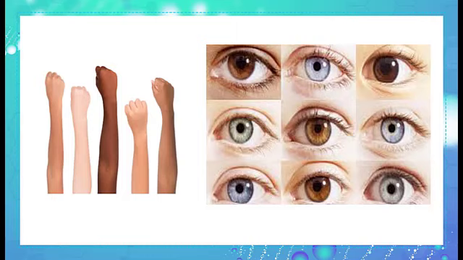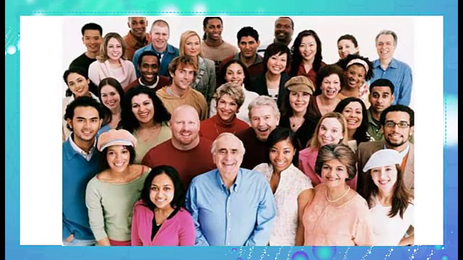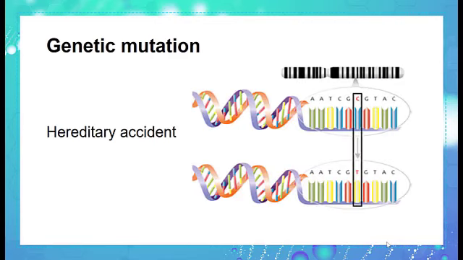It is because of all the mutations that have occurred in the human genome that we are so genetically different, and every one of us is genetically unique. You have also learned that a mutation is a spontaneous accident that changes the sequence of DNA. A mutation might lead to a change in the protein coded by this DNA sequence. I said might lead because not all mutations will lead to a change in the coded protein.